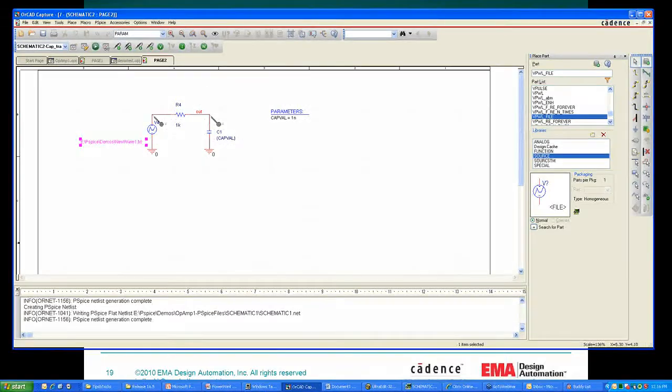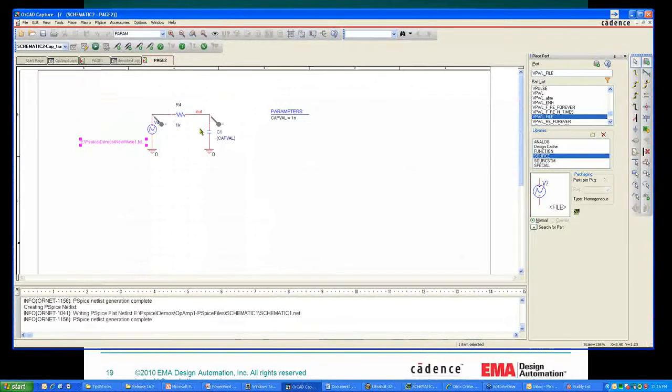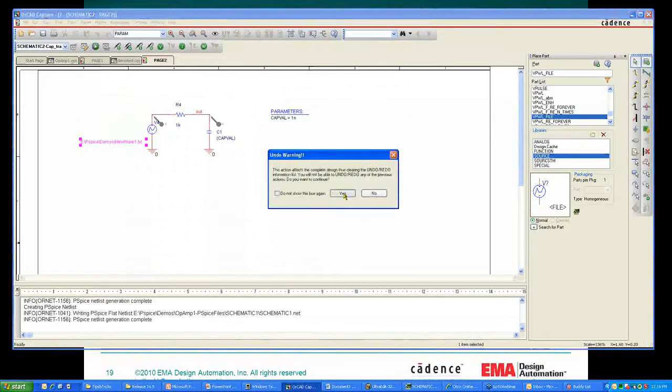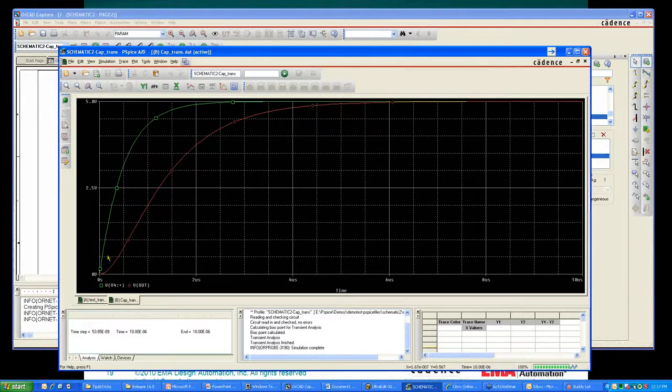And so essentially, that's what I've done here. This is the file that I've created before. This is what it's actually going to run. And so at that point, you can simply come in, assign the new voltage source, and then run the simulation. So if I just run that right quick, it'll come up and give me basically the original charging curve, this right here, which is what I stored to a file, and then now that file stimulating the circuit gives me this new RC curve characteristic.